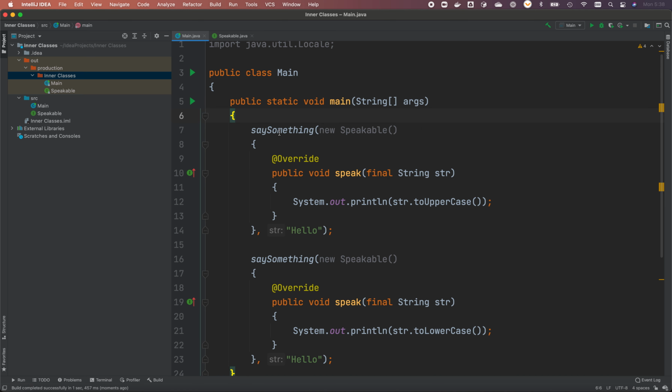So imagine you're writing a UI, a GUI, and you want a button to do something. When I press a button, I want this to happen. What would have to happen originally is you'd have to make a class that had a method that did the action. So you'd have one file with the GUI, where the button is, and a whole other file that did the actual, this is what happens when this button gets pressed.